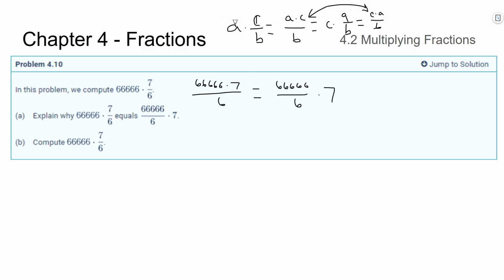We had a to the outside to begin with, then we went and combined them, and then we just took one of them out. Does it matter which one we take out? We can do either one. So instead of taking a back out again, we took c out again, and then we got this.